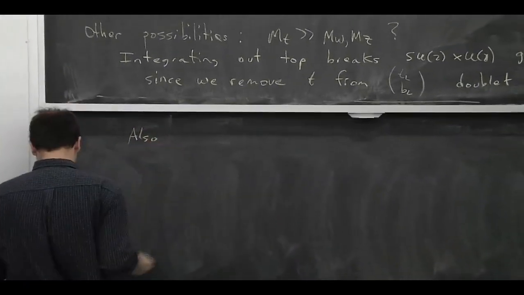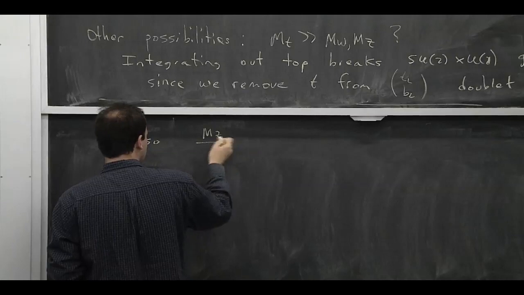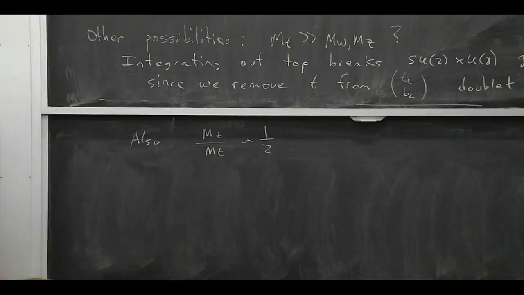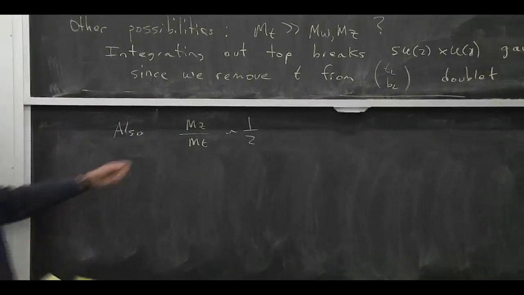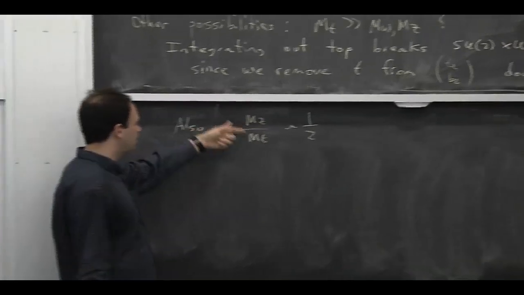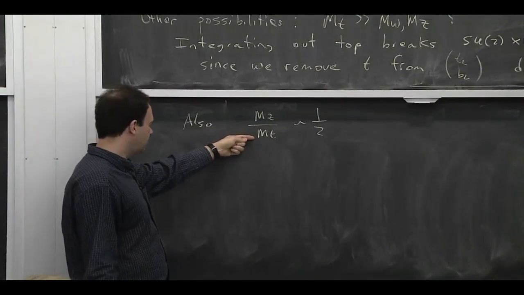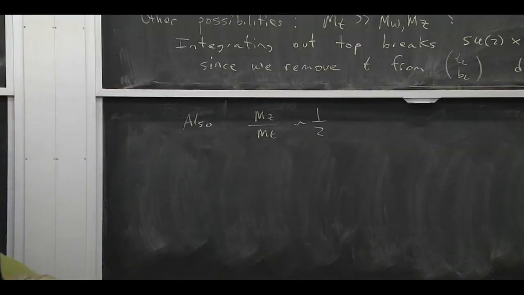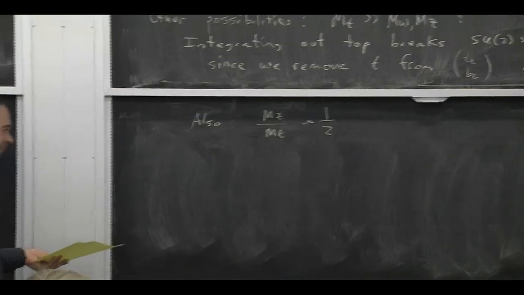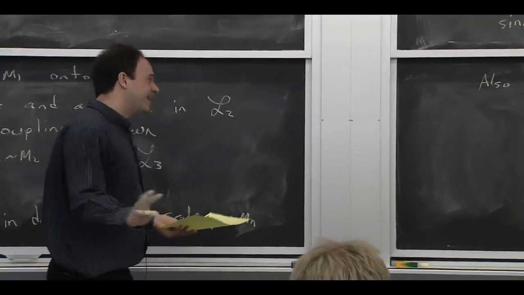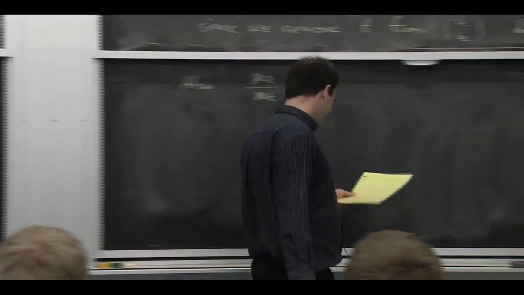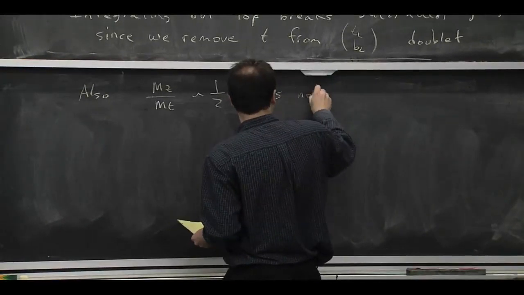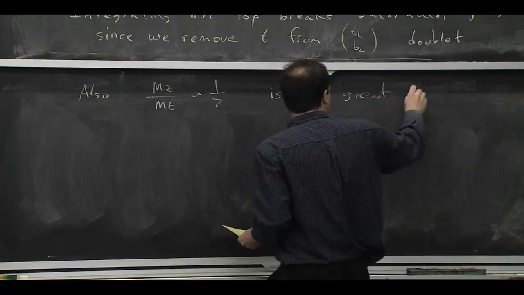The real crux of the matter is that if you compare mZ over m top, or mW over m top, that's about a half. So if you think about what you're expanding in when you take external particles that have momentum of order mZ, and integrate out particles of order mt, you're expanding in a half, which is not such a great expansion parameter. Usually in effective field theory, we want to expand in something that's at least a third, hopefully a quarter, and a tenth if you really want to have a good expansion. So a half is not really that good. So that's the real reason not to do it.